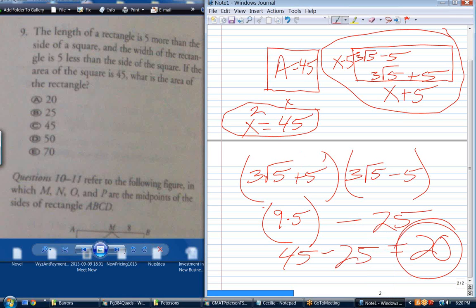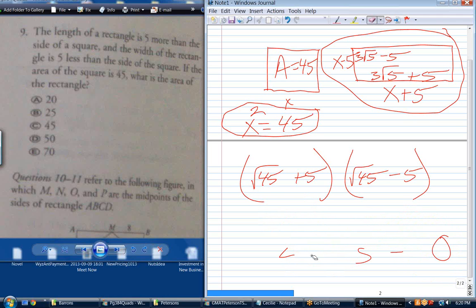And you see why we didn't really need to simplify the square root of 45. That was a step we took that wasn't particularly necessary, because what we would have had was this: square root of 45 plus 5, square root of 45 minus 5. You do this multiplication, you still get 45 minus 25. Why, if you say 45 times 45, and then the square root of it, that would give 45. Yeah, okay, sorry, I got it.